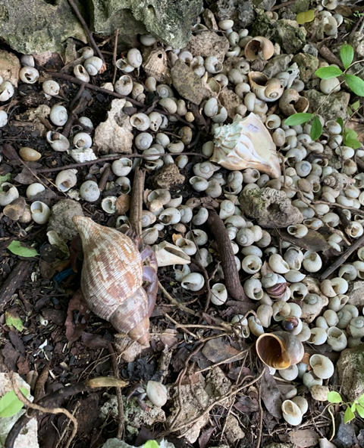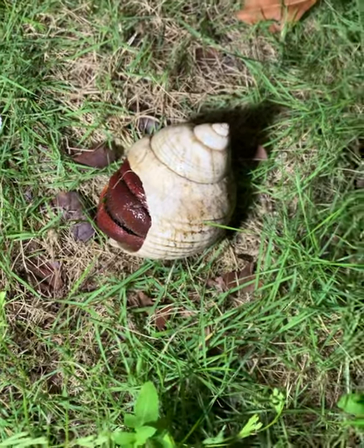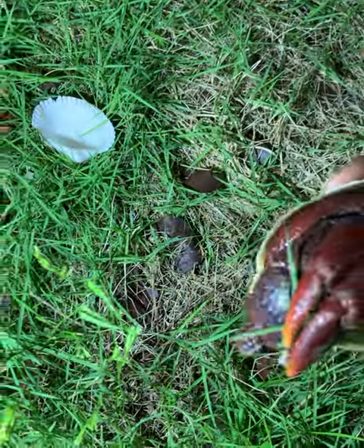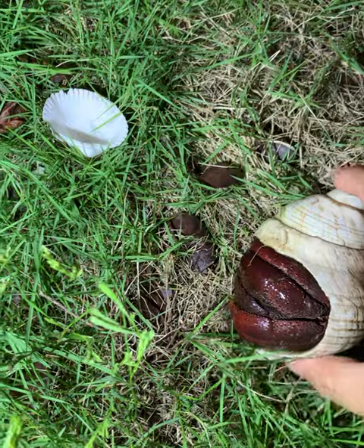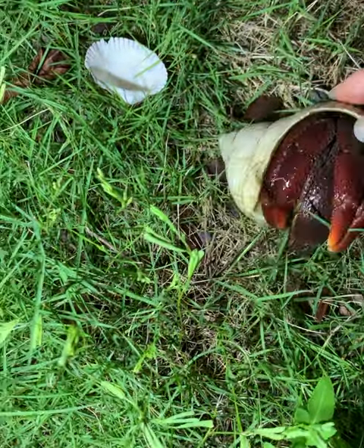This guy was totally wearing out his decorative shell, but once given an option he already made the switch. It doesn't take them long. When you find them in these type of conditions and you give them an option, they'll move — they'll take full advantage of having empty shells ready for them. I love the little spiral guys. Someone was ready to start their new life with their new shell. I'm searching to find the original snails in the snail shells — I think that just tells me that the hermit crabs and the snail population are finding a happy balance. It's just not good whenever the hermit crabs are fighting over new shells.